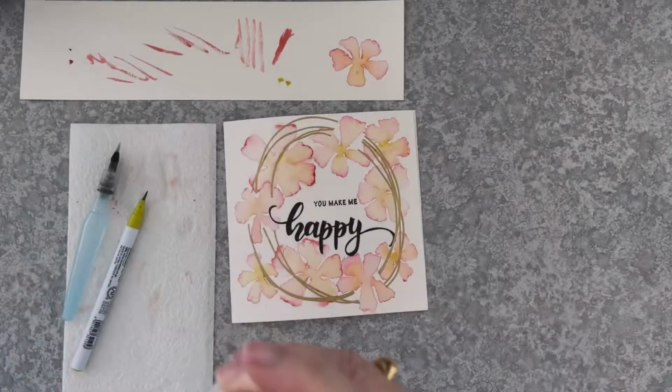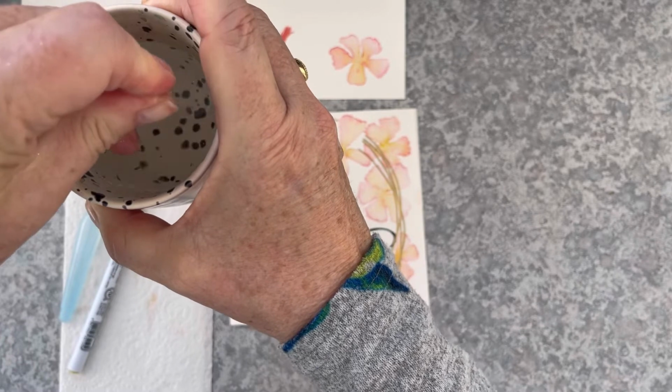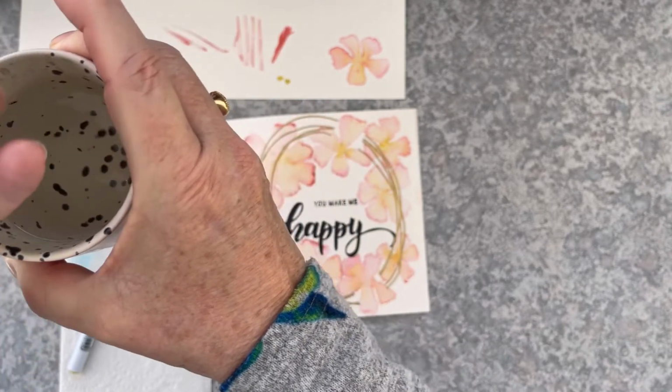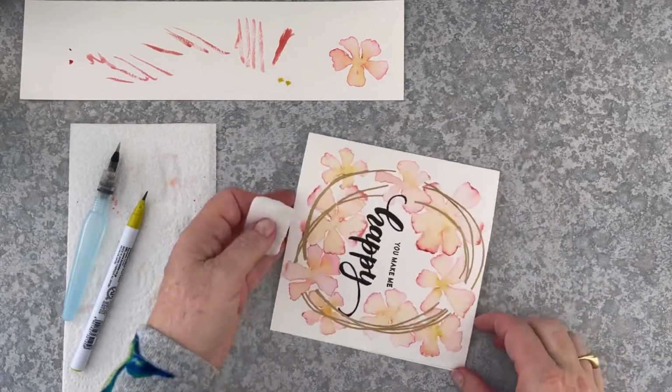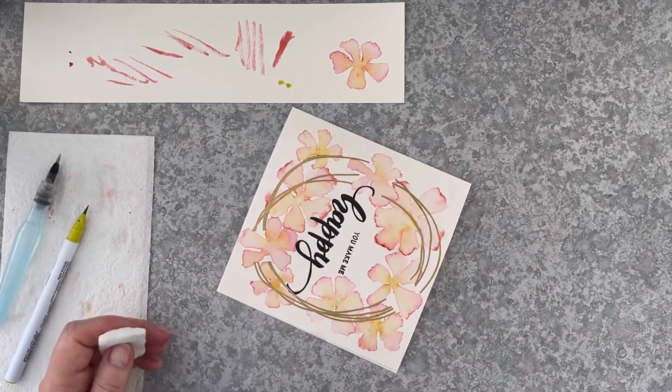Chuck's magic eraser. I'm going to get a glass of clean water, put it in and squeeze it out till it's just damp. Just squeeze it. And I've cut this down. You can see I've sliced it down because it's perfect for little small areas like this. And I'm going to bring the camera in so you can see what I'm doing.